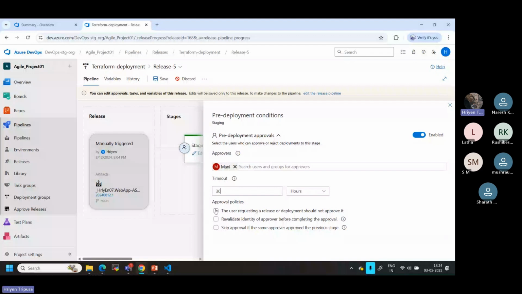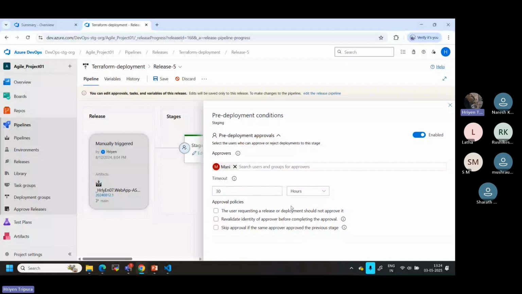That means I cannot approve my own deployment. Somebody apart from me has to approve. So that also, if you want, you can enable it. If you don't enable it, then you can approve by your own.